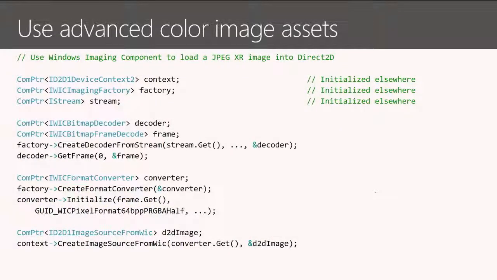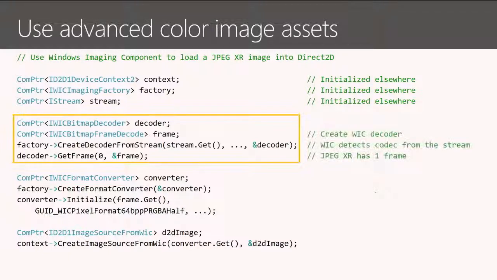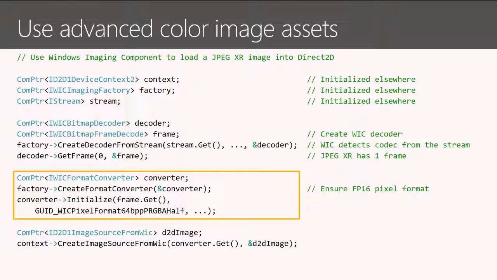In the interest of time, I'm only going to show you a code snippet that loads JPEG XR using the Windows Imaging Component. You start with your file stream, and then you construct a WIC decoder and WIC frame as normal. Next, we explicitly convert to the FP16 pixel format using a format converter.